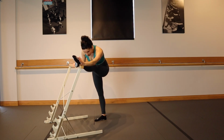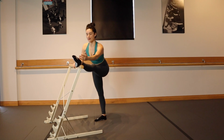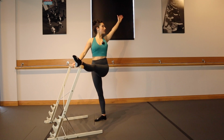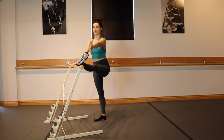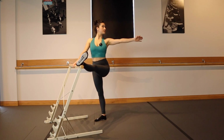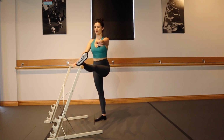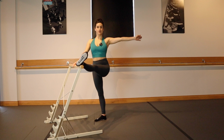This is a good place where you could be on a countertop if the chair is bothering you, so it's a little more weight bearing. And up. From there, we're gonna reach to the back, looking towards your hand. A little flexion through your front foot, if that feels nice. Back. Last couple times. Lift up out of the waist. Keep your hips squared front. Bringing it back to the front.